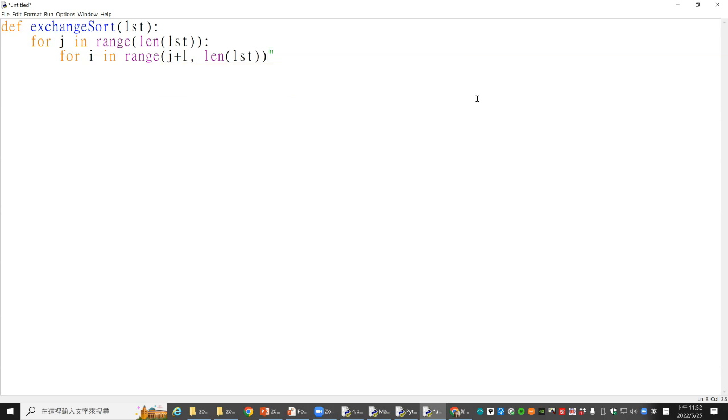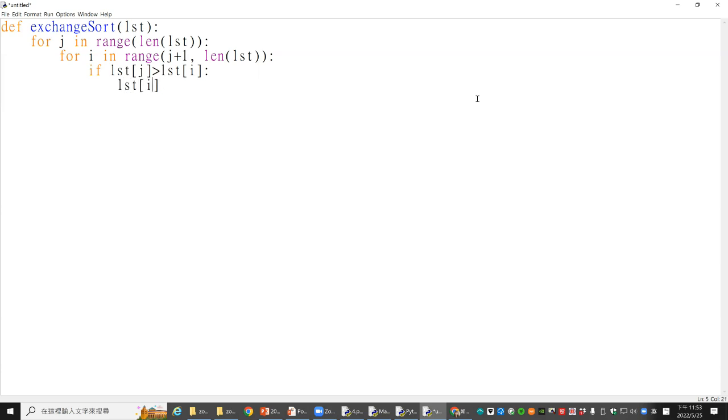More precisely, we do the condition judgment here: if list i and list j are in the wrong order, if they are larger, then we do the swap. Do you remember the swap?